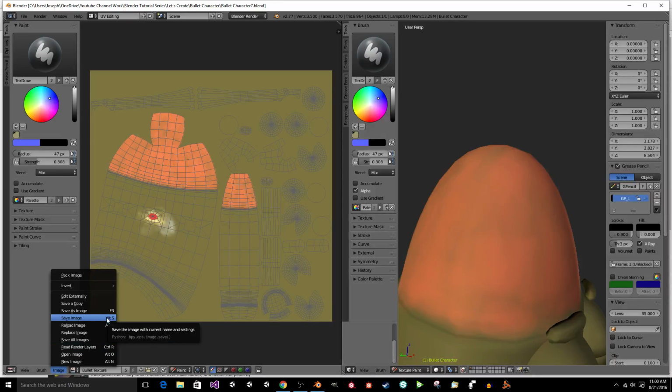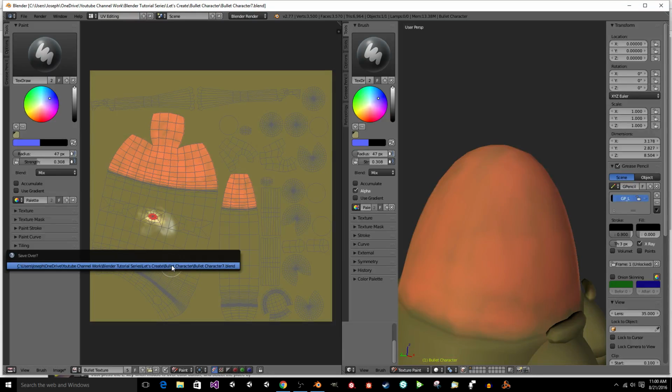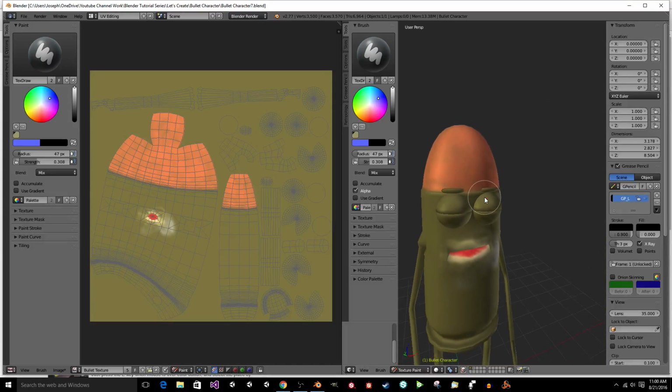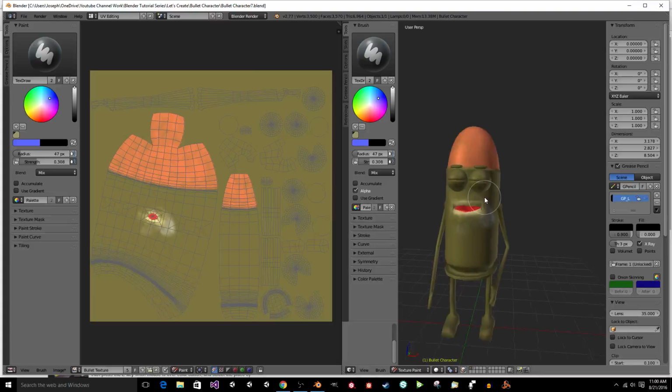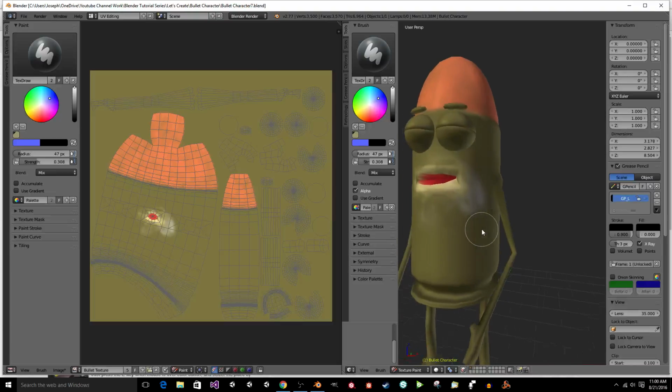So I emailed Blender about that. Why don't they warn you that your image isn't saved? They have an asterisk right here. When you do something, see that asterisk? Blender knows that you haven't saved it. Why wouldn't it warn you that your project isn't saved? You're going to lose your work.